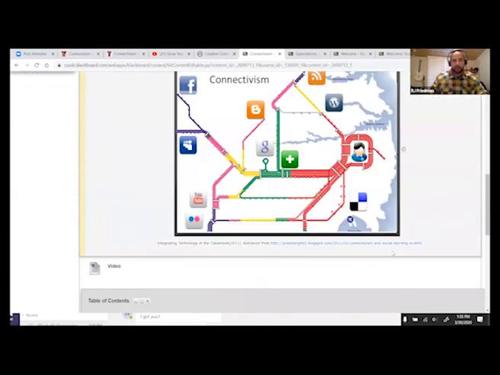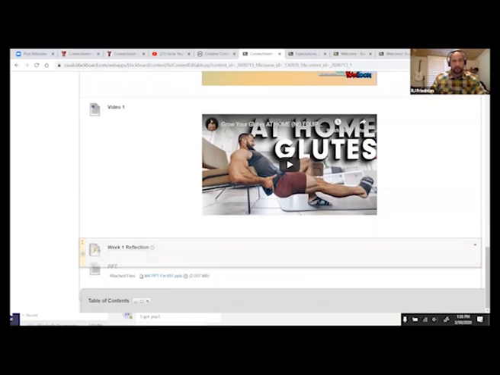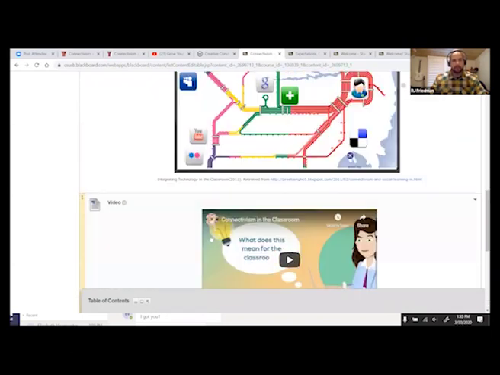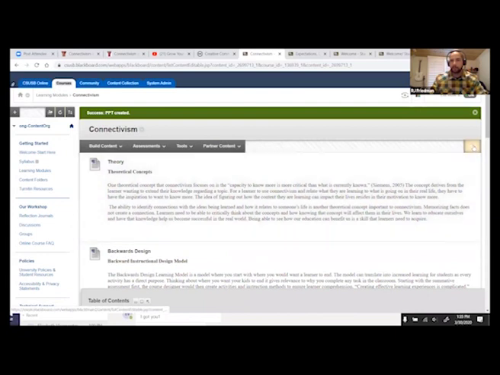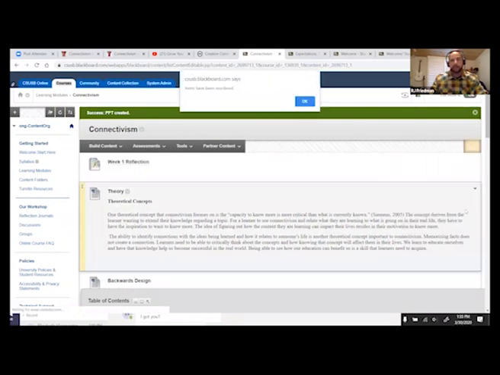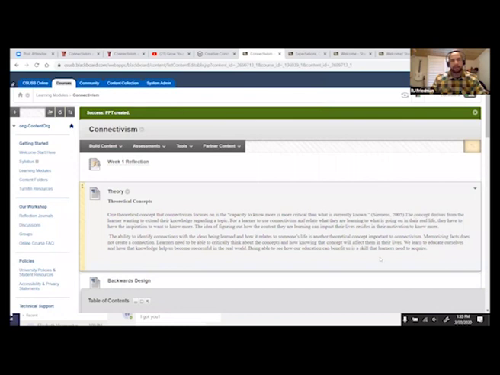And again, at the bottom, here is our PPT. So it would come after this reflection. If I wanted to rearrange things, I can do so by dragging, just like that. If I wanted to put this reflection way up at the very top and I was feeling a little bit lazy, I could come up here to these arrows and just go like this and then hit submit, and then it will reorder it that way too. So if you have a very long learning module, it's kind of hard to drag if you don't have screen space. Now you can do it that way too.